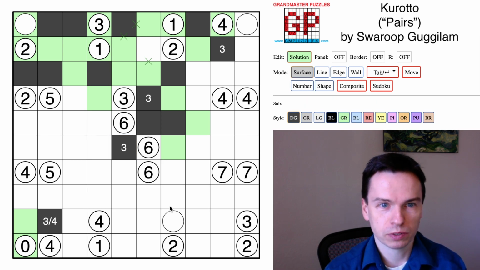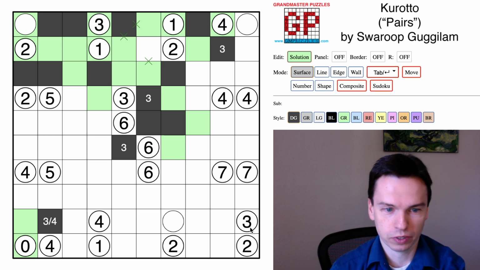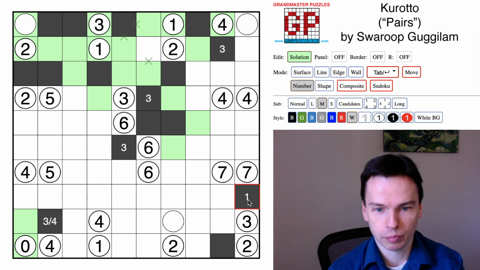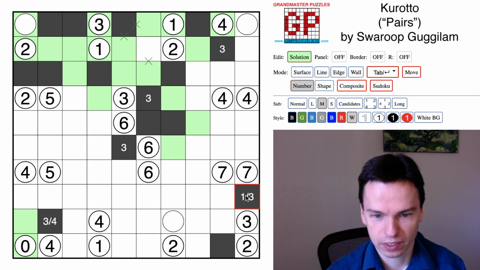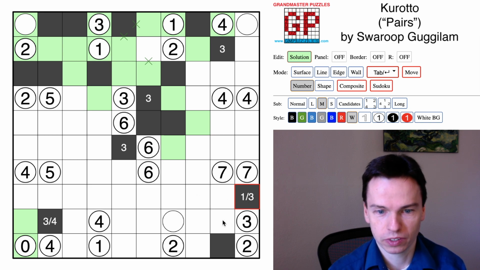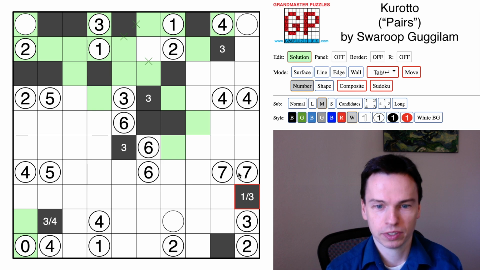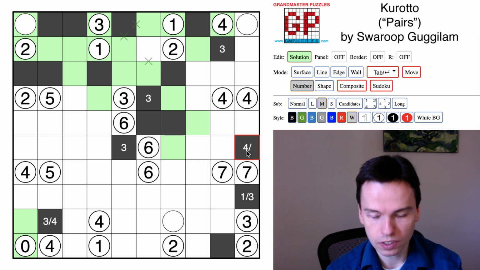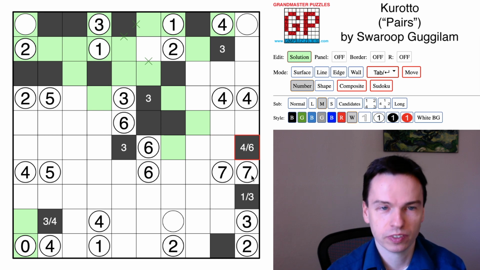So the last place we didn't really take this deduction at the start was this 2 and 3 that are right adjacent to each other. We know that there are 2 coming out from the 2 on its left side, but what that forces is at least one cell coming out from the 3 above, and it's actually the case that it will take exactly 1 or 3 cells based on whether it takes the cell to the left of the 3. If that's a 2, 2 plus 1 is 3, or if this is a 0, 3 across is what happens. And that actually forces a situation up here where this group just above the 7 is either 4 large or 6 large.